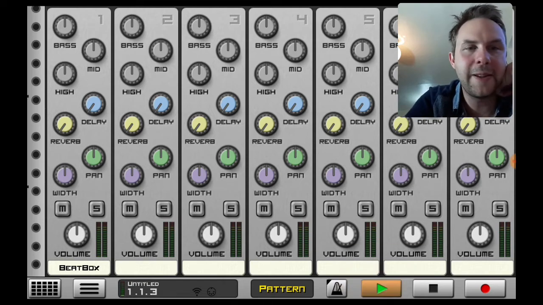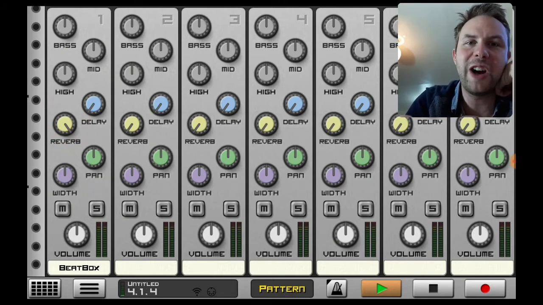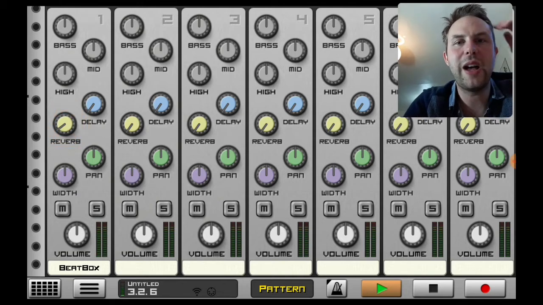Let's play it again and give it some delay as an example. That sounds like it's coming from really far away. I don't really want any reverb on my drums, maybe a tiny bit. I like that, that gives it a bit of atmosphere.